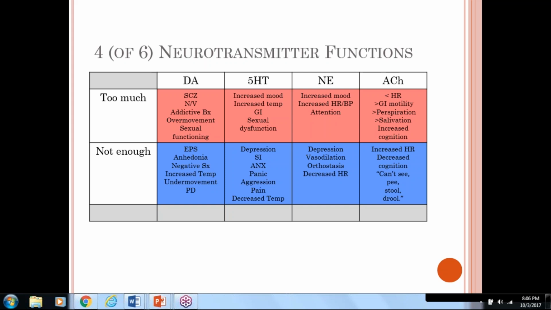So we want you to start memorizing what these neurotransmitters are, what they do, the effect that they have in the brain. And indications of too much dopamine, indications of not enough dopamine, too much serotonin, not enough. All of these. Because committing to memory the effect of these excesses and deficiencies of these neurotransmitters will help you. Yes, Sabina, Parkinson's disease, as opposed to personality disorder. Good question, though.